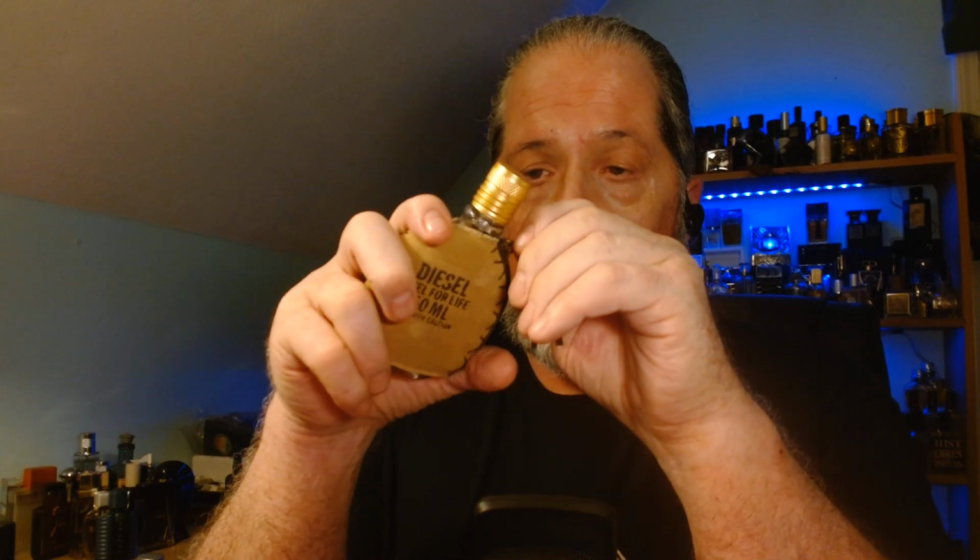Okay. This is a cheapie that I kind of wore in my 30s, and I'm almost out of it. I can unzip the bottle, and I've only got the smallest amount left in there. And this is Diesel for Men by Diesel. And now I can't zip it back up. Okay, there we go. Diesel for Men is a solid fragrance. I love it. I break it out all the time and wear it, and that's why it's worn down so much. I'm going to have to spring for another bottle because it's just that good. Spicy, aromatic. It's kind of a sexy fragrance.